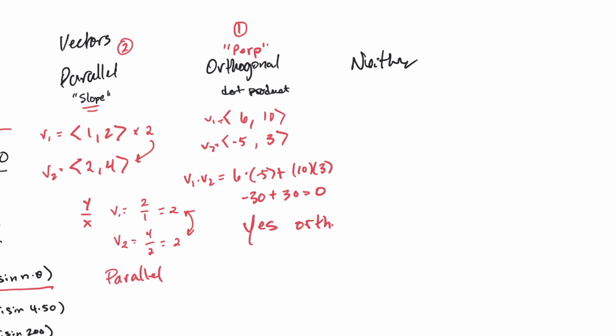Now, there's no real particular order to this. You can do perpendicular first, you can do parallel first. But if one of them fails, you have to do the other. If they both fail, then it is neither. All right, so both fail, you end up here. Okay, and that's it. Do the dot products, check the slopes if you have to. Normally speaking, those are pretty simple, pretty straightforward to do.